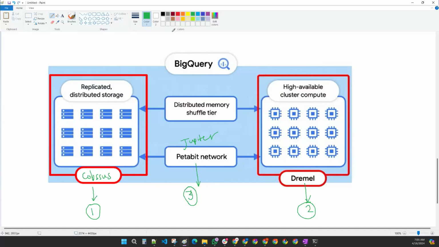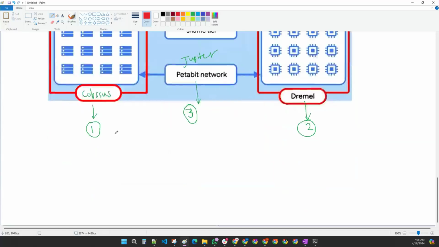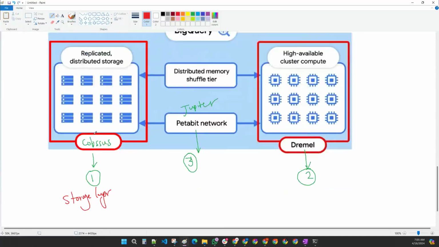So look here. What is Colossus, sir? It is a storage layer. In Colossus, it is a distributed storage model. Whatever data you store in BigQuery is stored in Colossus. That is the reason it is called a storage layer.